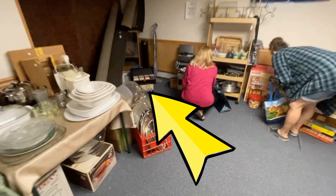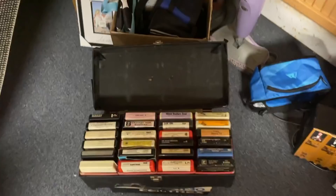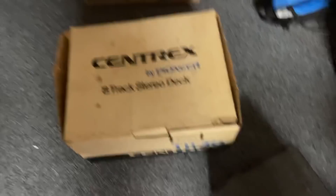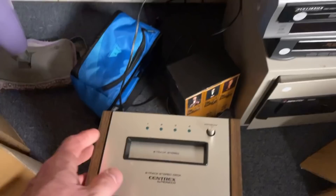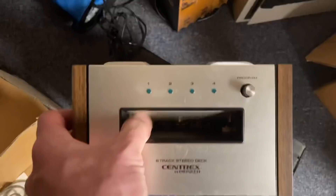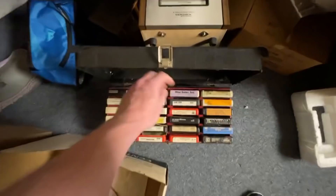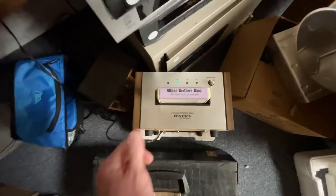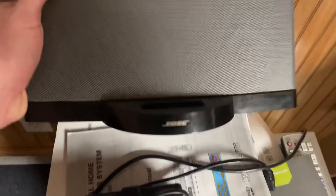The treasure's right there by the yellow arrow, but they can't see it because the arrow's behind them. What happens is these eight tracks overhang the box on the bottom. I always talk about digging for treasures, but you also have to look underneath overhangs. That's another form of digging because you've got this vintage Centrex eight-track player, which could easily sell for $150 to $200 if it works. A lot of times people press the button and say it doesn't work because it's not lighting up, but that's because you have to grab one of the eight tracks and put it in first. See, it lights up. So a little trick there if you didn't know how to test eight-track players.